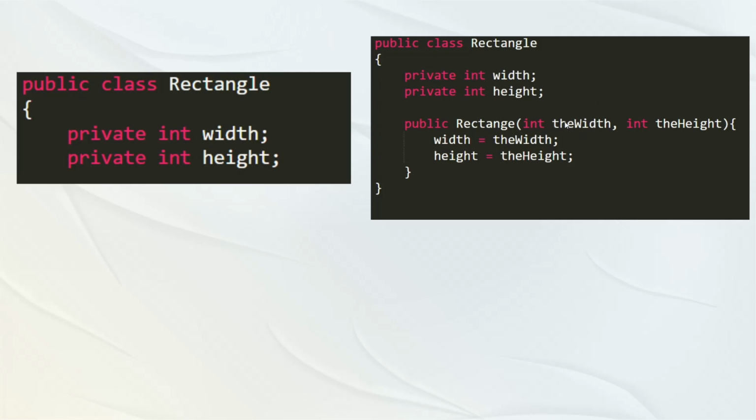So let's say they inputted 4 for the width and 5 for the height. Then it would be width equals 4 and height equals 5, because these parameters are what's stored into these variables, and the variables actually get initiated inside the constructor, but they get declared before the constructor. This is because an object has many purposes. You could use many methods with it, and these methods use the variables in the class, and then these variables are assigned values with the help of the constructor.